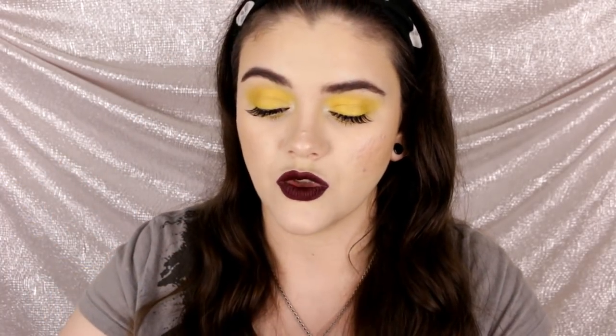Also from Kmart, Milani had a display of their Amour Metallics lip creams. I only picked up two because they're limited edition. I have the whole collection of their limited edition liquid-to-matte lipsticks and I love them. I got 'Raving Matte' and 'Chromatic Addict' — look at that, so pretty! This one is really metallic and the other is a really nice purple. They smell just like the other Milani liquid lipsticks, so if you love those, you'll love these. Definitely recommend them.